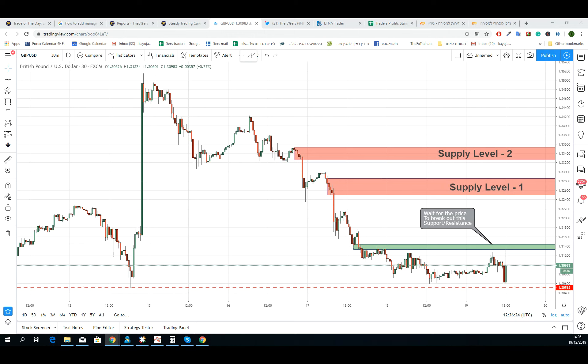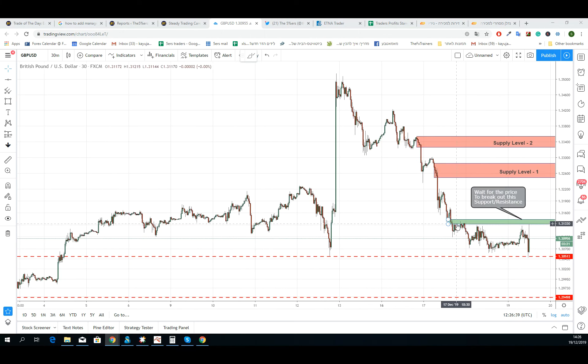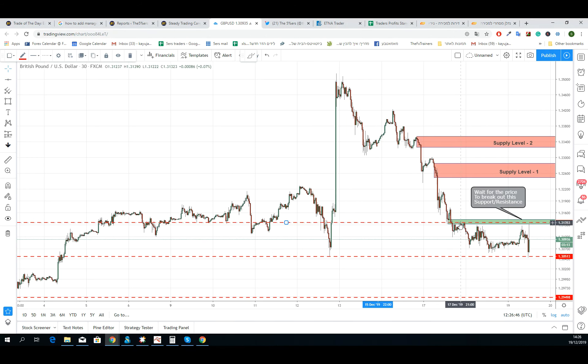As we can see on the chart, I marked the green line above us, which is a kind of significant support resistance. You can look at the left and see exactly how this level is a kind of significant and critical level, which has been acting as support and resistance few times in the past — here, and here, and here, and all the way to the left.